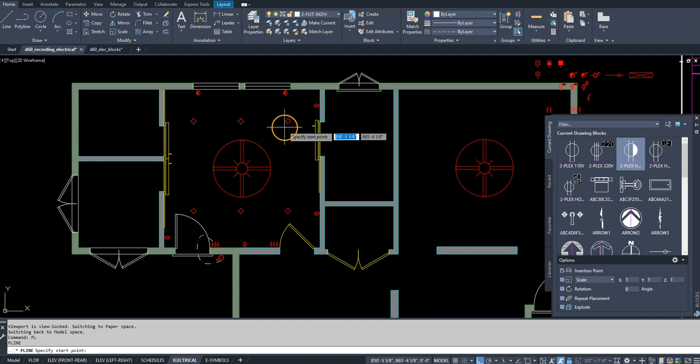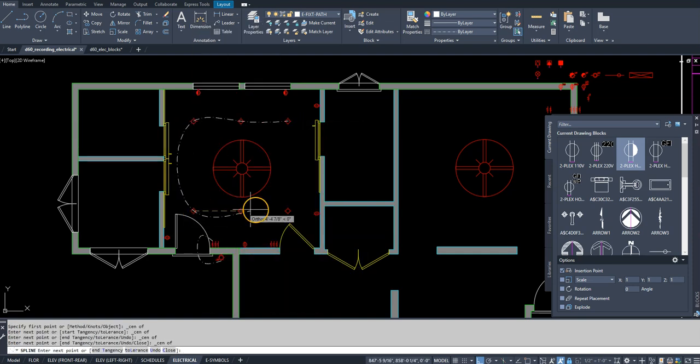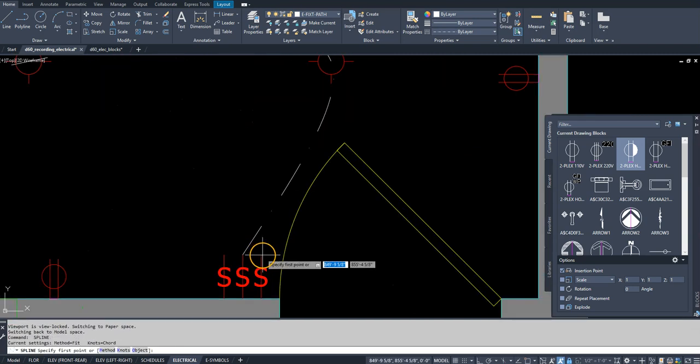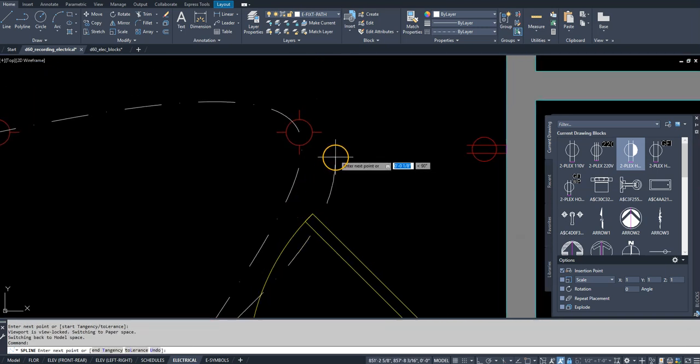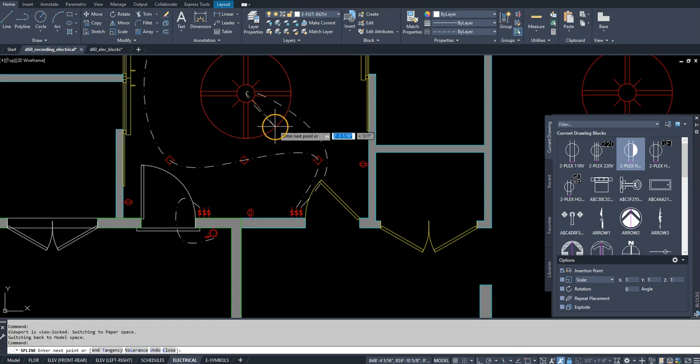So if we do a spline, if I go this way, and then I go to, for example, here, and hit enter, and then I could do a spline that goes from here to the center of the fan.